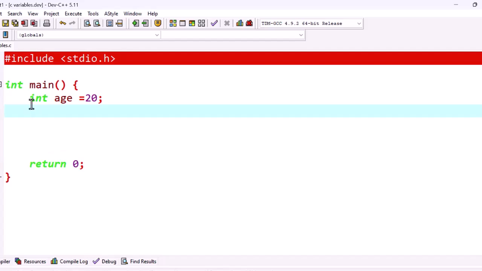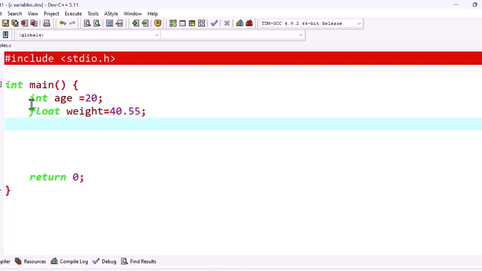I declare another variable of float type. I call it weight and assign it maybe 40.55. Terminate, and then I declare another variable of character type.